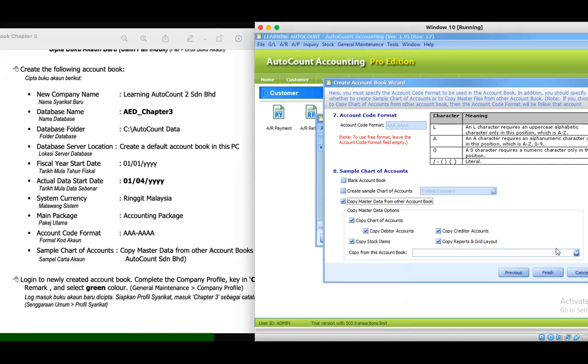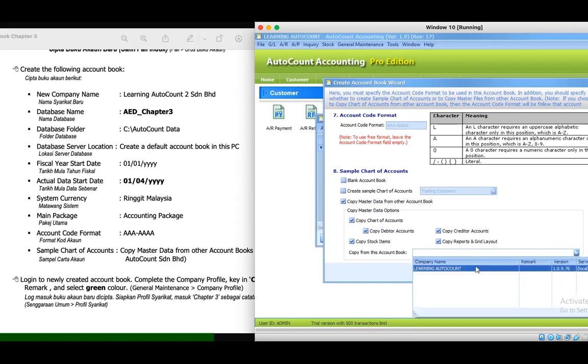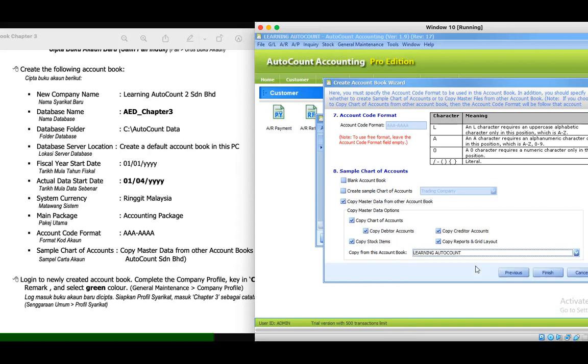Learning AutoCount 2 and 1 will use similar accounts, the chart of account will be almost the same. So you can choose this option, copy master data. Then you choose Learning AutoCount. You only have one. The system will detect and copy the chart of account from your Learning AutoCount company. Then you no need to go and check, change and add accounts anymore. They will copy it from there. Then finish.